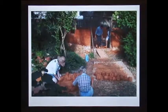Now this is my first Cobb building that I ever did. I had taken only a 5-day workshop at this point, and I came home very excited about it and asked my parents if I could use their backyard to try out my newfound skills with natural building. And they had a shed they didn't want anymore. It was wooden, so it had rotted. And I tore that down and built this building in its place.